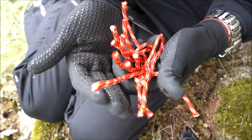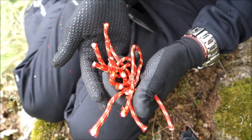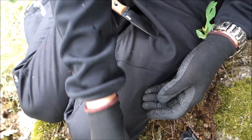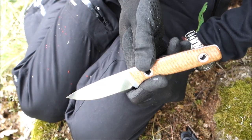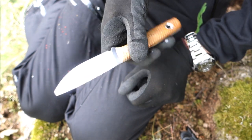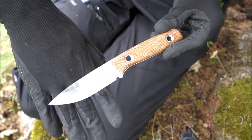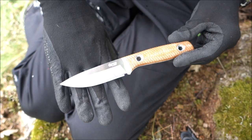Cut them up pretty good. Not bad. Not bad at all. Sweet little performer. If you need to cut something or slice something, this one will be up for the task. No doubt.